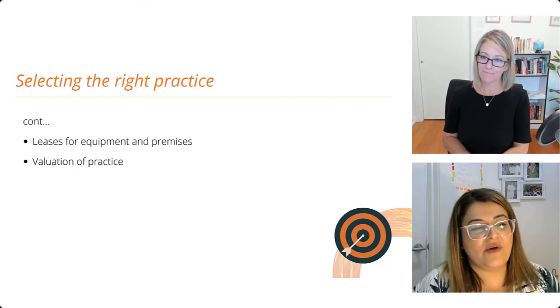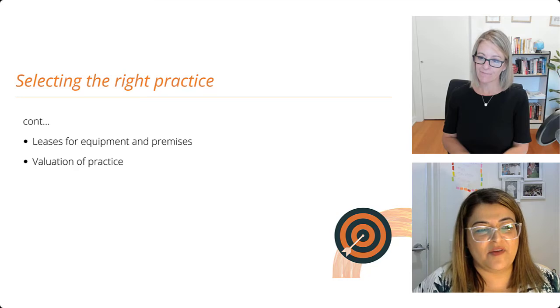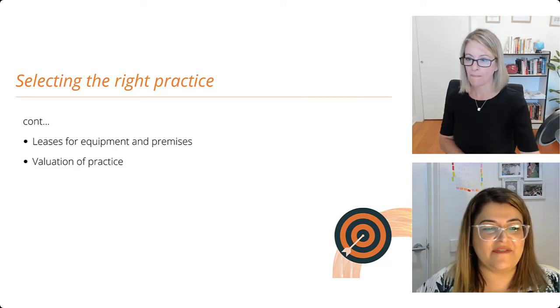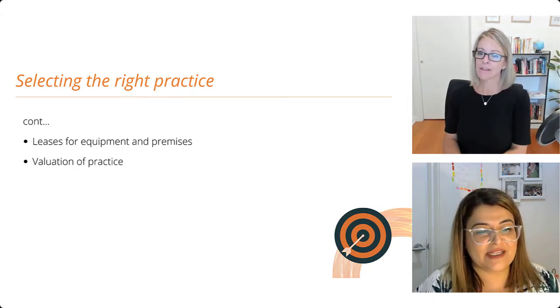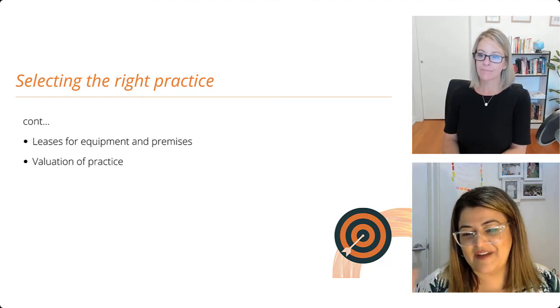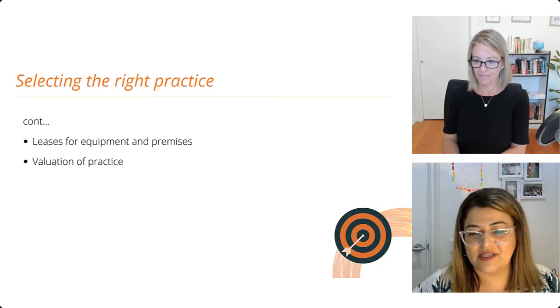Yeah, and I think we always lean towards this leasing of the premises thing. I've had some clients who I've referred to one group, as we mentioned before, and they've ended up actually buying the building. There are so many benefits. Not only are they earning money from the practice, but this commercial property is growing in value and all those sorts of things. So you really need to be smart about that, and money is well invested to get good advice surrounding that, I think.